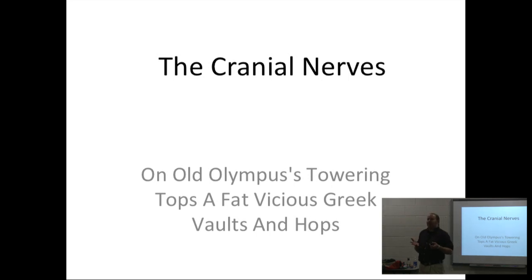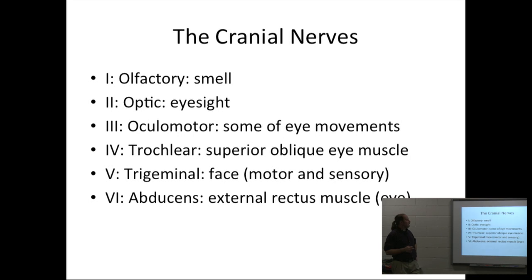So I'm not going to have you, as I would in a full-blown anatomy or physiology class, memorize these. And certainly in the field, you're not expected to do a full cranial nerve exam. But if you are put through an anatomy class or a nursing or physician assessment class, you'll be running through these. And then a neurologist will be able to do all 12 of these in probably 30 seconds.